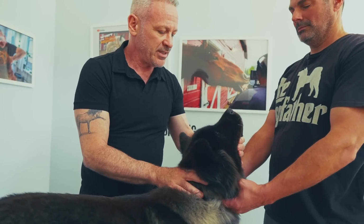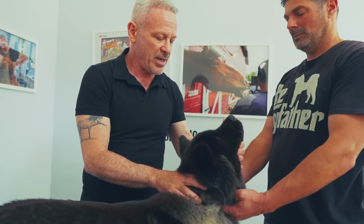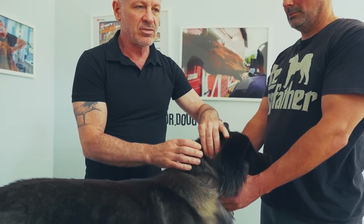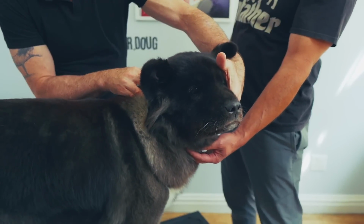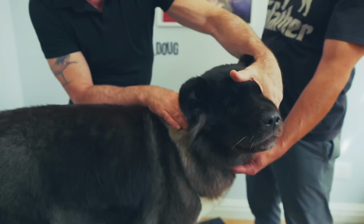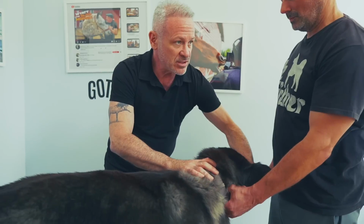Right about here, it really meets a lot of resistance. She's an older dog, but I bet I can bring it up a little bit more if we release the neck. So I don't mean bring it up more just by ripping it, but get a more freer range of motion if we earn it by loosening the right spots. Let's do right lateral flexion now, and just see a little stiff in that direction. When the dogs are younger, the nose will come all the way to the rib cage pretty easily. But, part of it is she's 12.